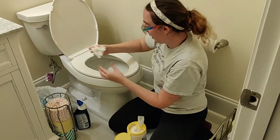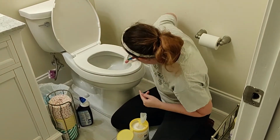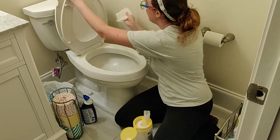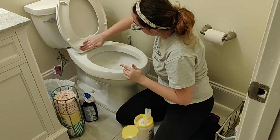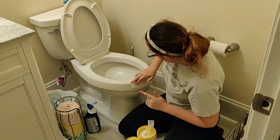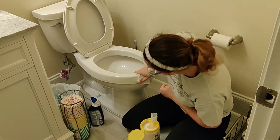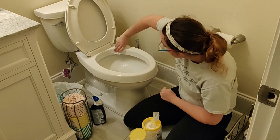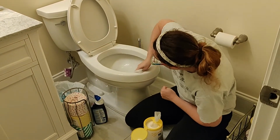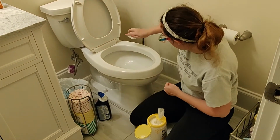You can tell that I have a dog because somehow dog hair got onto the toilet seat. Make sure you do the underside. If you have people who are going to be urinating standing up, there's a good chance there's going to be some splash. And you want to make sure you get underneath the seat and around the lip of the bowl to get all of that.